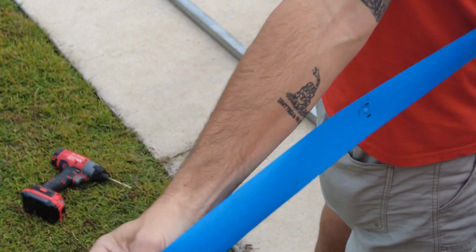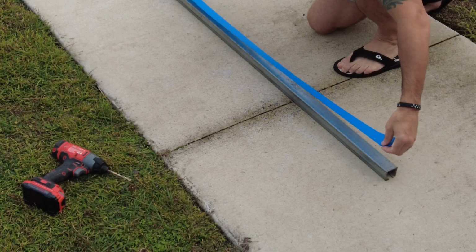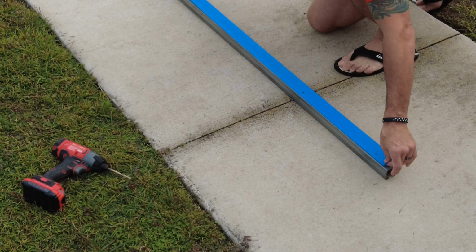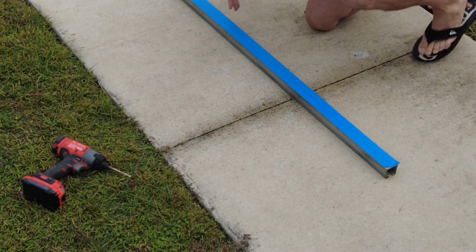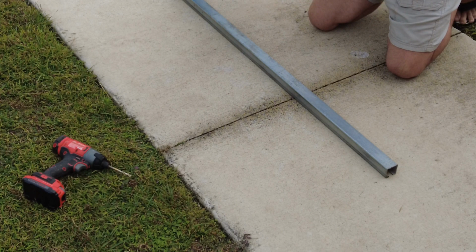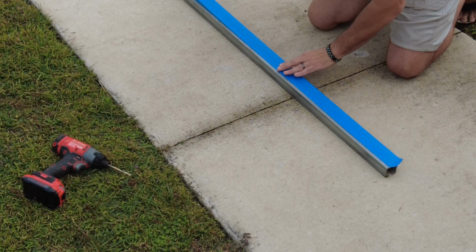Okay. So then what we're going to do is take the tape with the 4 blue holes, and put this in the middle right here. Going to line up the top. I could have taken a little bit more precaution. So what I want to do is make sure that these holes right here are in the middle.